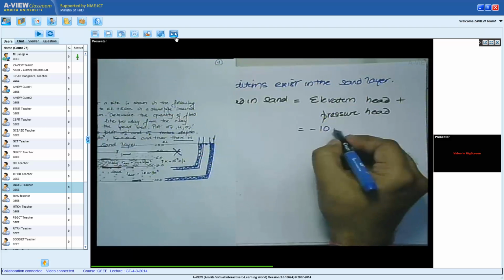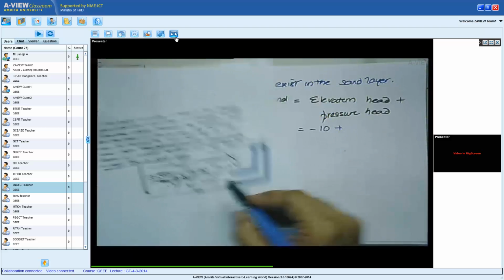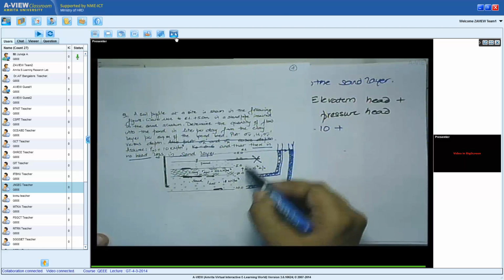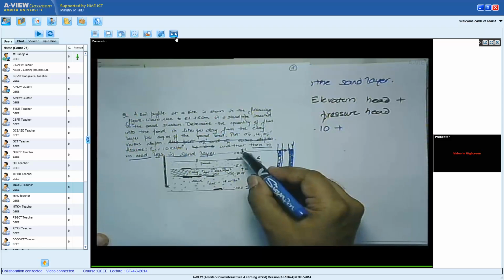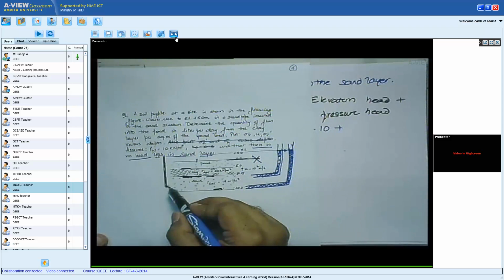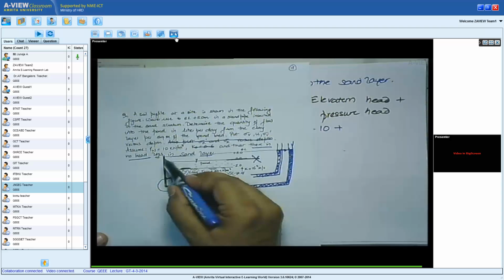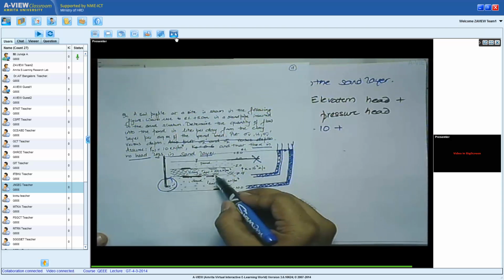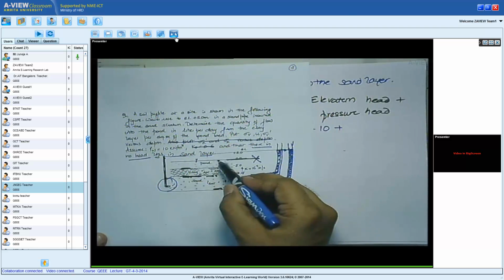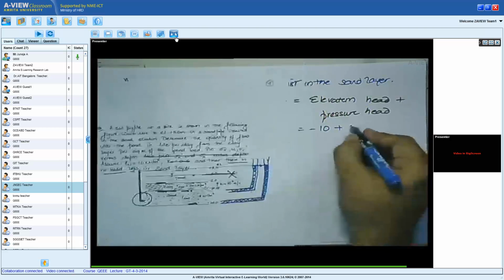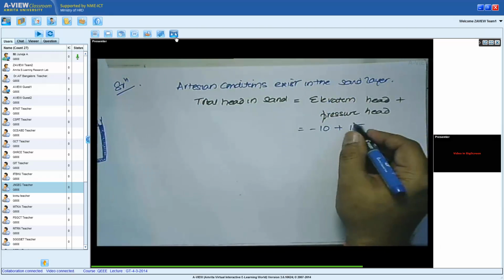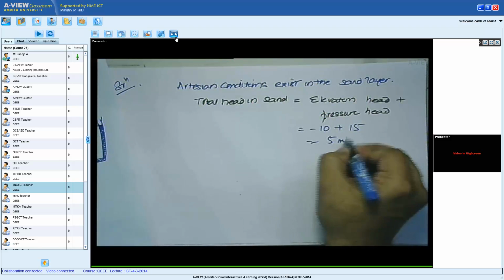Okay. Second part, pressure head. Pressure head would mean if I insert a standpipe over here, what is the level of water to which the standpipe goes? Obviously it has been given. Remember in this question, the position of the standpipe does not matter. There is no head loss in the sand layer. So it says it rose from here up to a level of plus 5. So I start counting from there. So there's 5 meters over here plus another 5, 10, plus another 5, 15. So pressure head is 15. Okay. So sum is 5 meters.